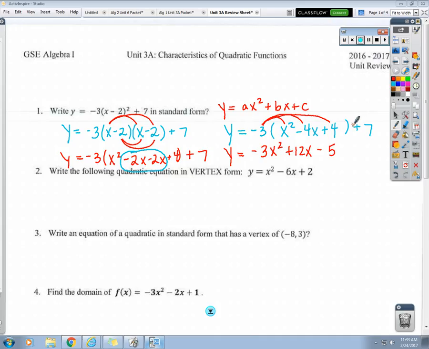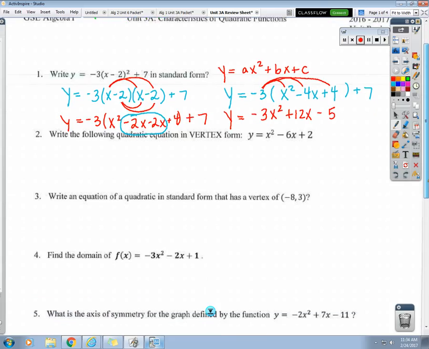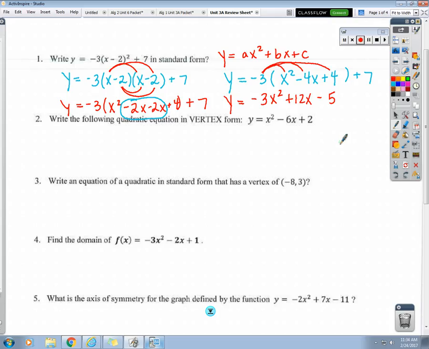Question 1 on the test is just like that. So if you don't know how to do it, you need to go home and watch this video over and over this weekend until you know how to do it. Guys, you can even make up your own problems. Like you can make up a new equation by changing this to a different number, changing that to a different number. All you got to do is go in and change numbers, change signs, and you have a new one you can practice with. Okay? You will have one just like that. It'll be number 1 on your test. So I would go home and make sure you know how to do it by watching the video and by practicing.